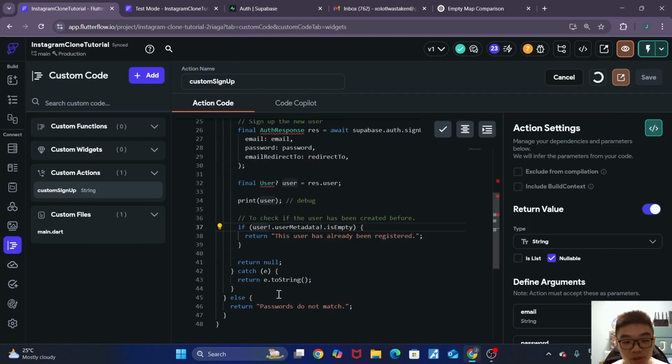Alright, future Joel here. Please note that if you're copying the code from the GitHub and you notice that this statement over here has changed, please note that this change was intentional to be updated with FlutterFlow, as there were some errors previously with the way that we were checking whether the user was created. Note that this change was intentional, and for any discrepancies with the video, please follow the code from the GitHub.